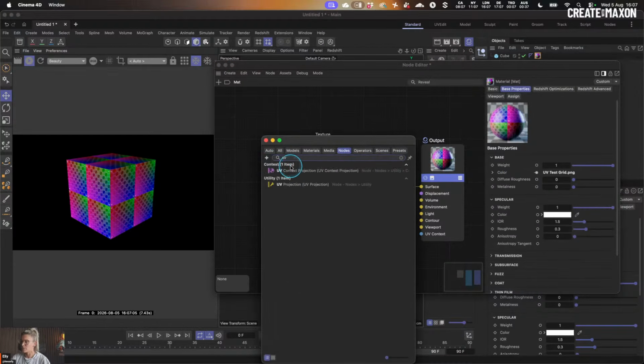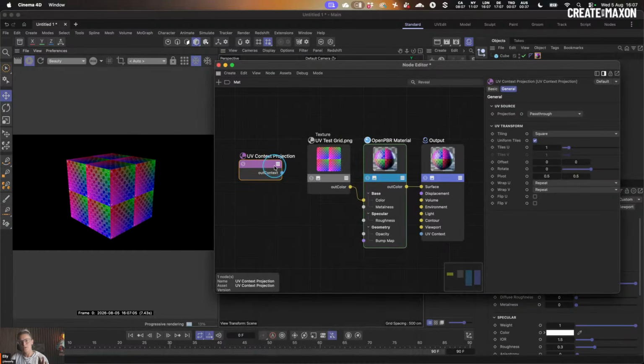So it's found within the UV context projection node. This is a really, really powerful node. It's new in the scheme of things. I think it was, I'm going to test myself, it might have been earlier this year, or it might have been late last year. And it allows us to basically control different projection types for individual textures and entire materials. And so what we can do is literally hover that over and it's going to connect this for us, right? It's really nice, really clever.